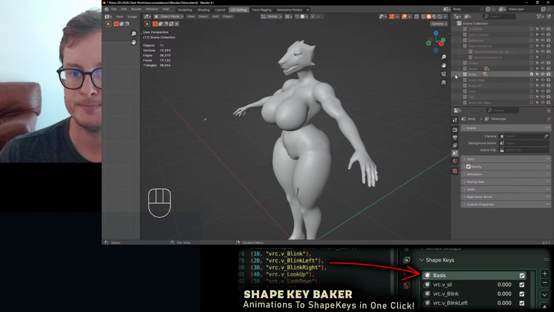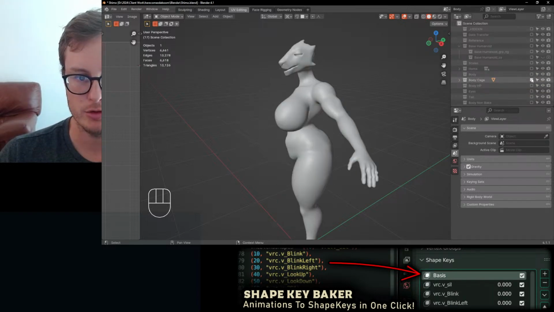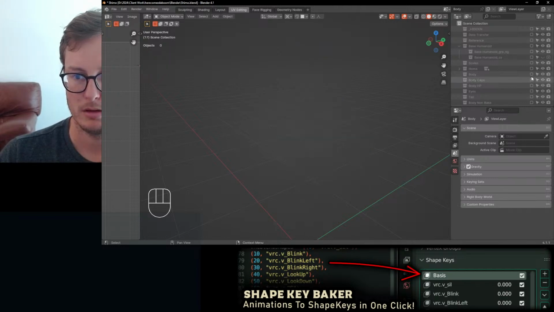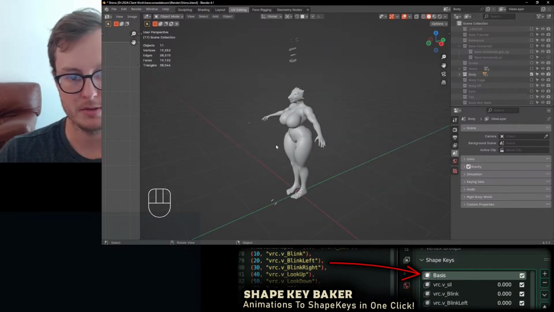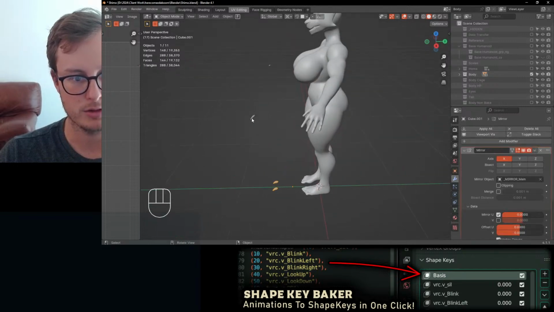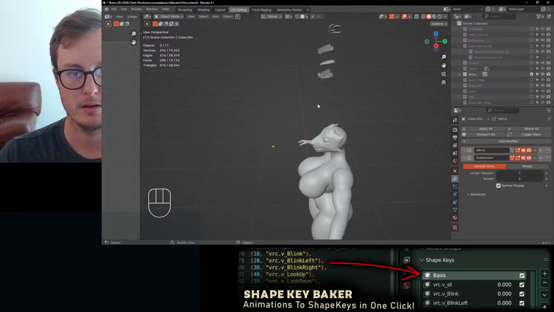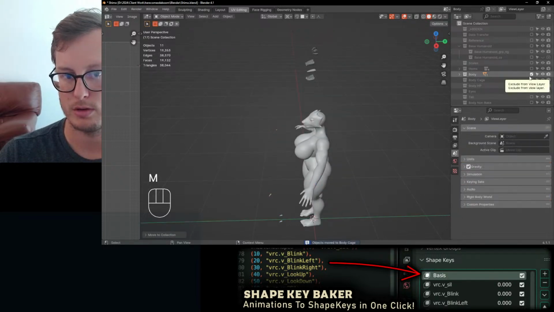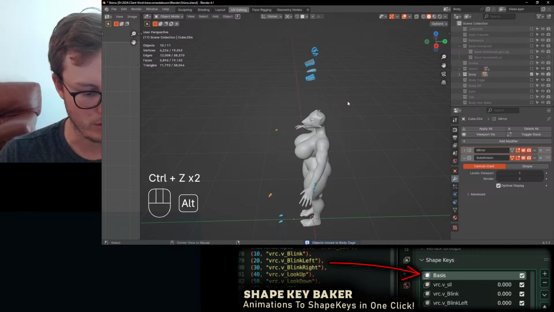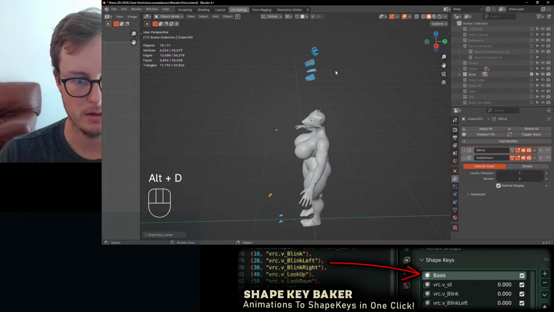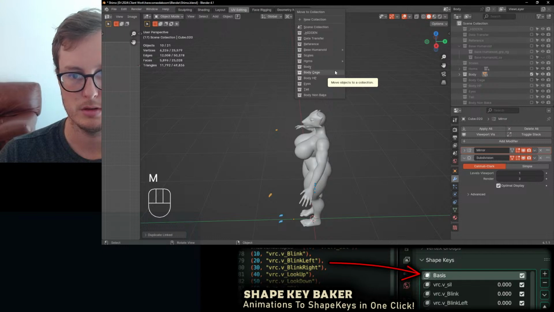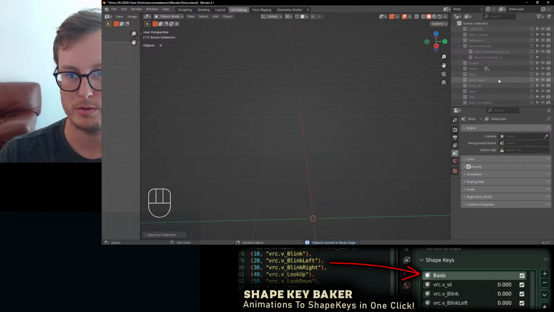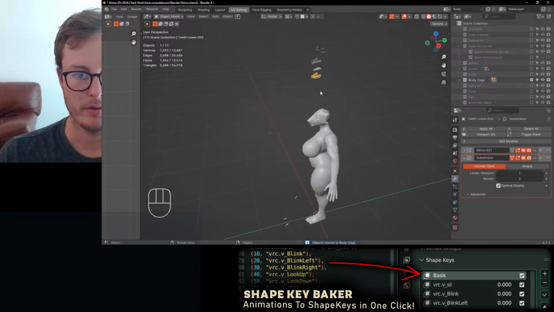Now the body. We have the cage. What's missing? We're missing the small items that need to exist also in the cage, such as the claw. All of this stuff. All of these need to go to the cage. Actually, no, should not have. Should do Alt D. Alt D. Send to the cage. That way, if I ever tweak them, we've got them on both.